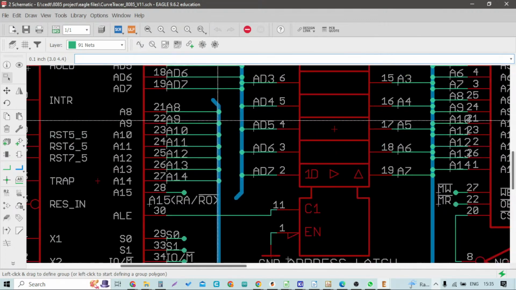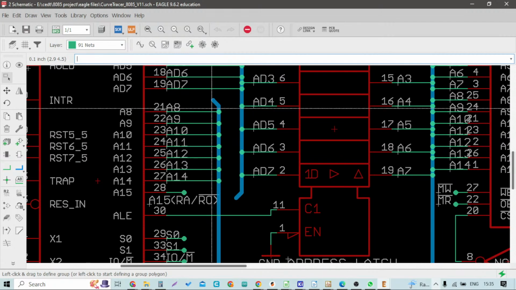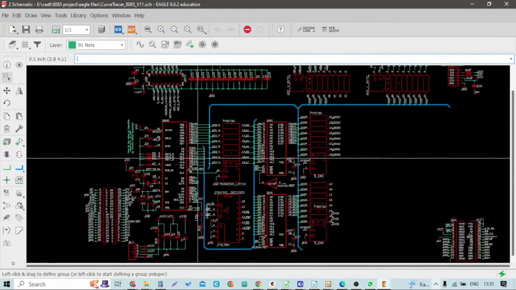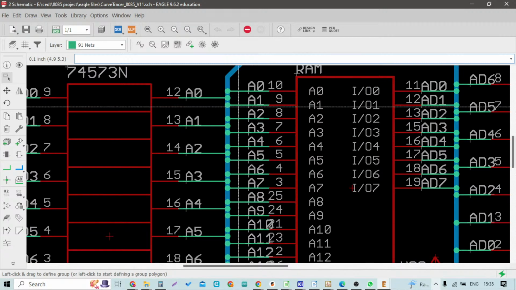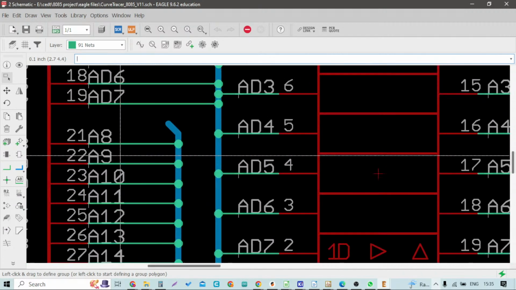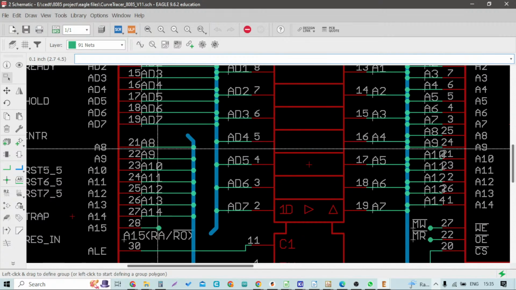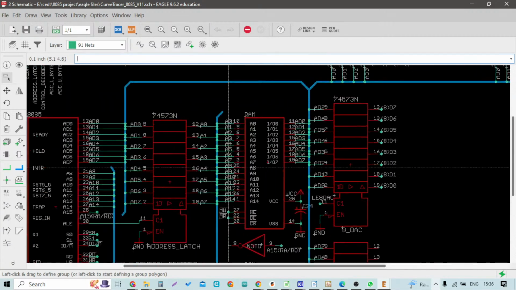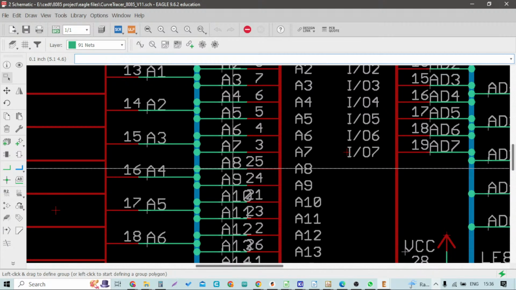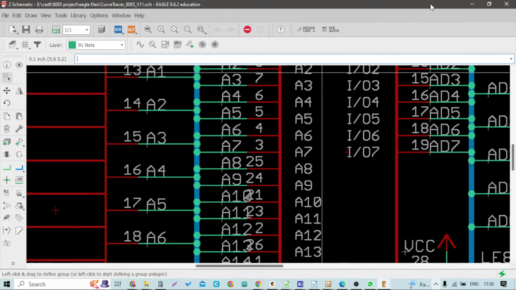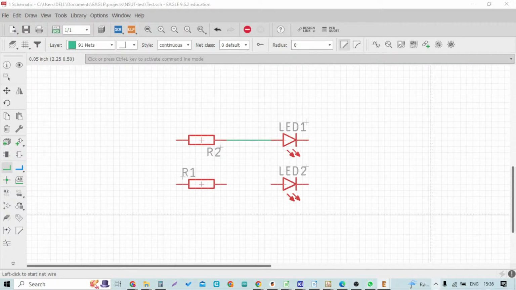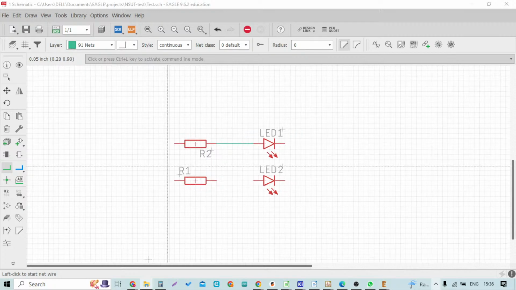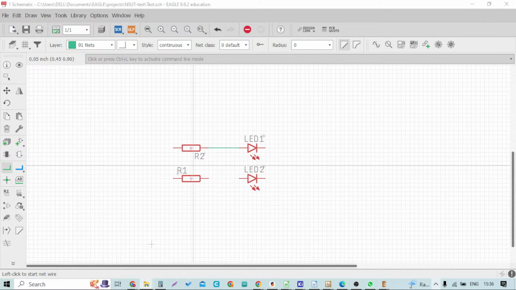So here I have just created a bus, and I am able to add multiple nets on this bus, and then I am able to draw all these nets from the bus. For example, as you can see on this bus, there is an A8 net available, and I am able to get the A8 net out of the bus at this point. Although this is a slightly complicated feature, the basic use of the bus feature is that we want to carry multiple signals from one point to another point in a schematic.